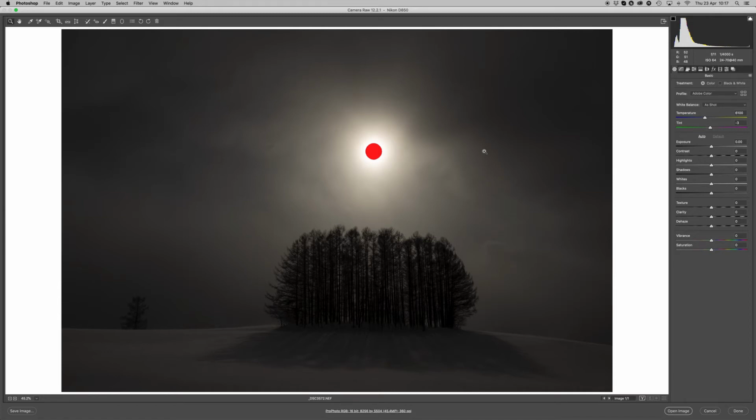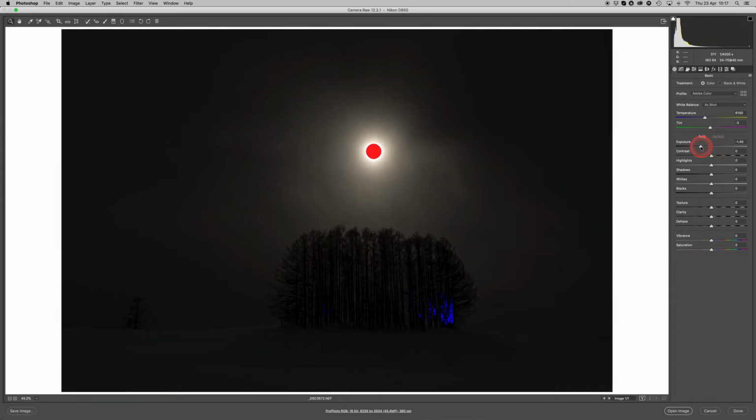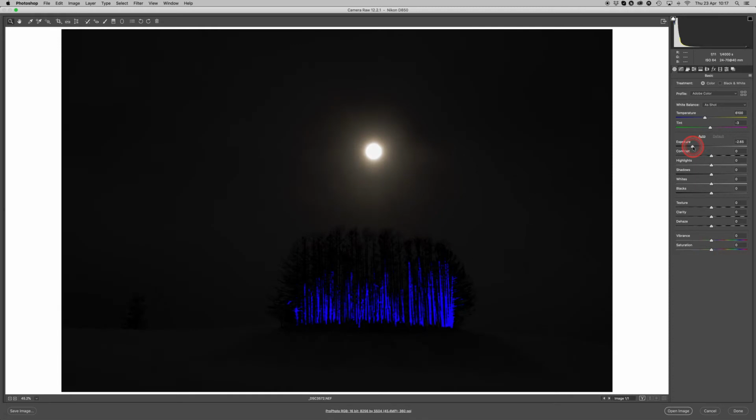So how do we manage this? What do we do? I don't want a bare patch on the print, so how do I manage it? Now, we've underexposed the image, but we still need to underexpose it more. So what do we do? Do we bring the exposure across here? Do we bring that down to bring the sun in, to manage that highlight?